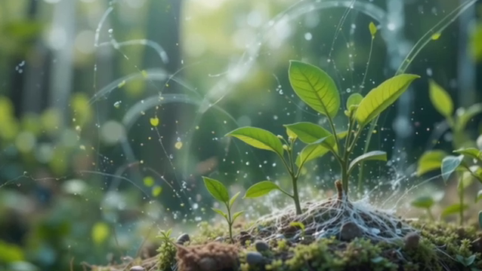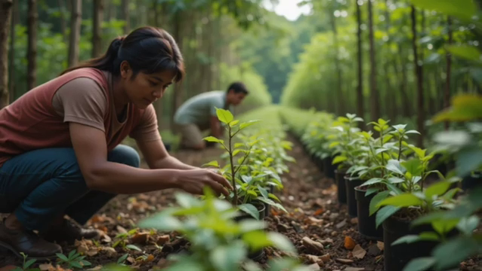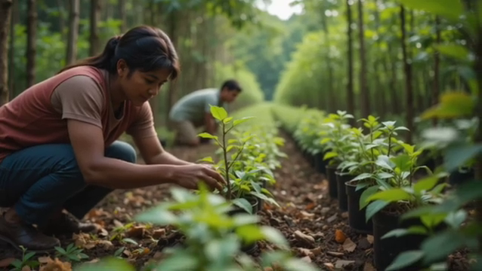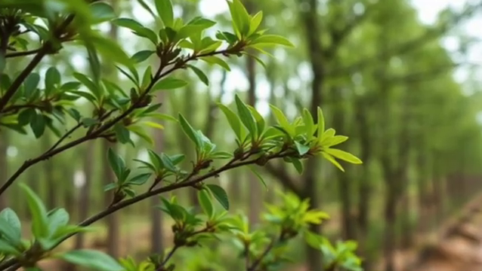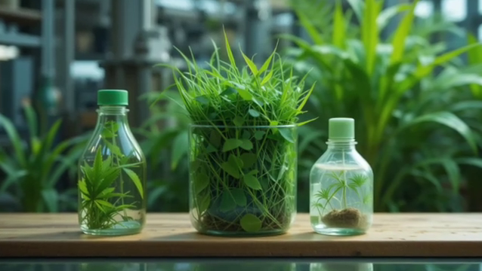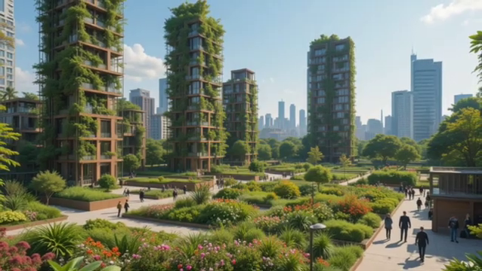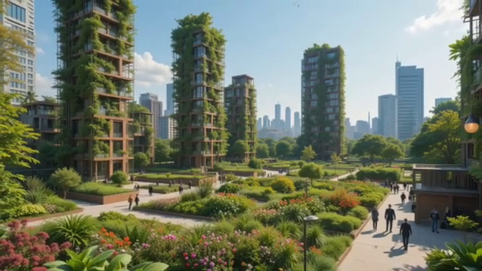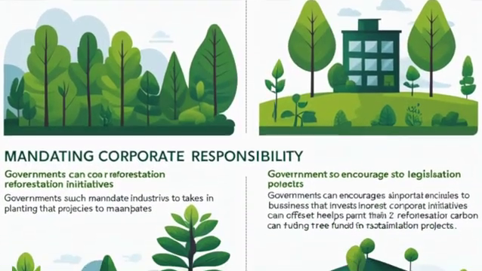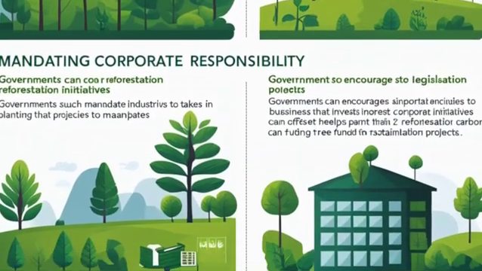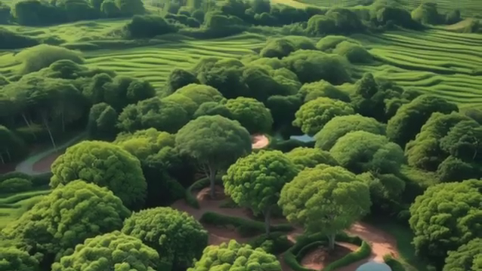Participating in tree planting. Consumers can actively participate in tree planting by donating to reforestation projects, volunteering in local tree planting events, or even creating their own urban gardens or small-scale nurseries. Corporate accountability. Consumers can push companies to integrate environmental practices by demanding transparency about their sustainability efforts. Engaging in campaigns that urge companies to offset their carbon emissions by funding tree nurseries or reforestation projects can also drive action.